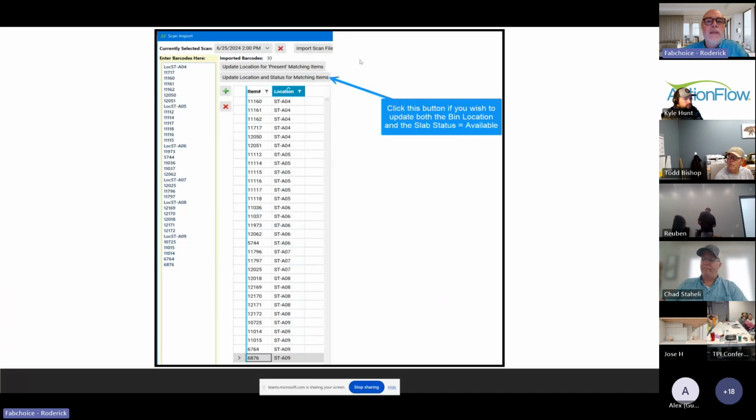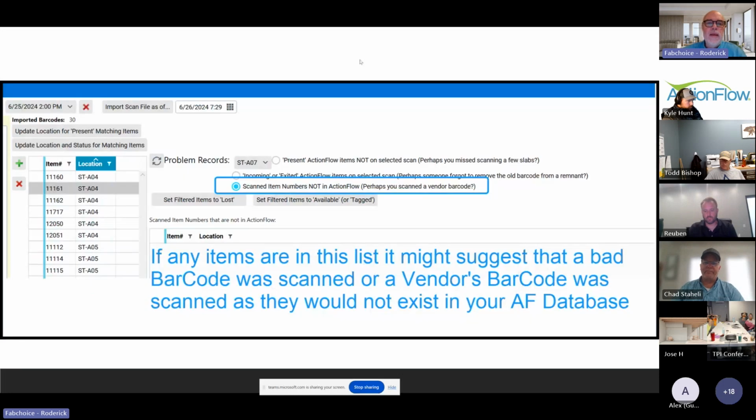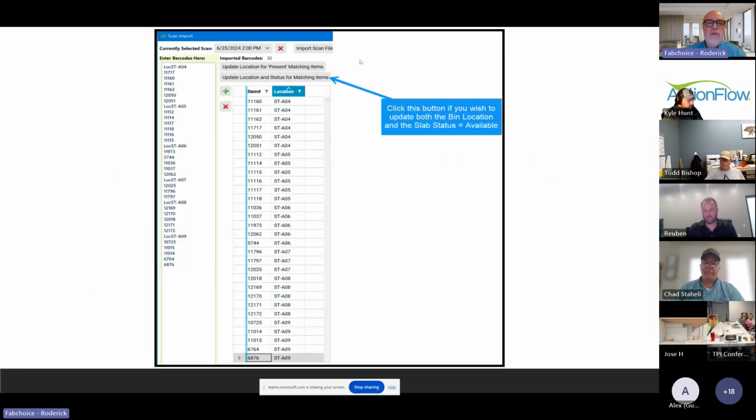Okay, now in this case, if we were to pick the other button, update location for present match, then we would update the bin location and the status of the slabs would instantly change to available. So if we had used that option, it would have automatically done this for us and changed that to available. Personally, I don't like that. That's not my choice of doing it. I'd rather be doing it piece by piece, step by step. And that helps me see a pattern. Because if I do this scan session at the end of next month or maybe at the end of the week, and I start seeing things repeat themselves, it's a little easier for me to get involved and talk to individuals or a project manager or whoever I need to spend some time with. If I use this tool, then in essence, it bypasses my evaluation points. And that's just my personal preference on that one.